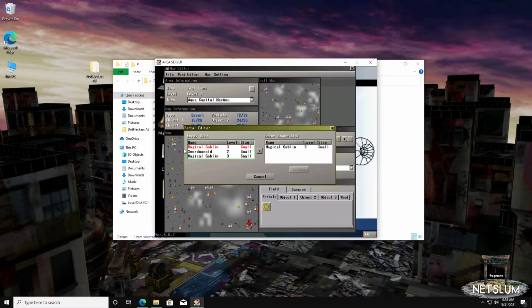Red, I didn't exactly go over it before, but I'll double cover it. Any text that's red is what's highlighted and is what's selected. So you go ahead and just fill it up. You can get up to 4 enemies in a portal. So we'll go ahead and do it for this portal.